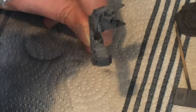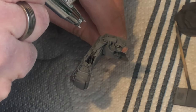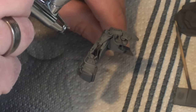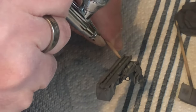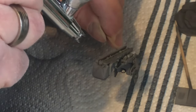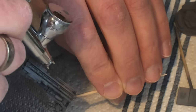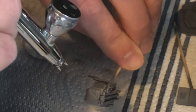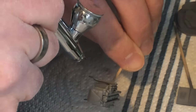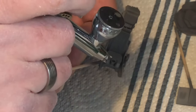Right then, onto the painting stage. Basically what I've done to prime it is to use XF24, which is a dark grey, which gives me a nice base to use the lighter greys. Then I've started off using a dark gold grey, just to give me a base colour, as it were. And then I can work on that using a light gold grey just to do some highlights. So basically I've just started off doing it in patches, just making it look a little bit more used, as in not being fired out of the plane, but used by the crew and other servicing personnel.